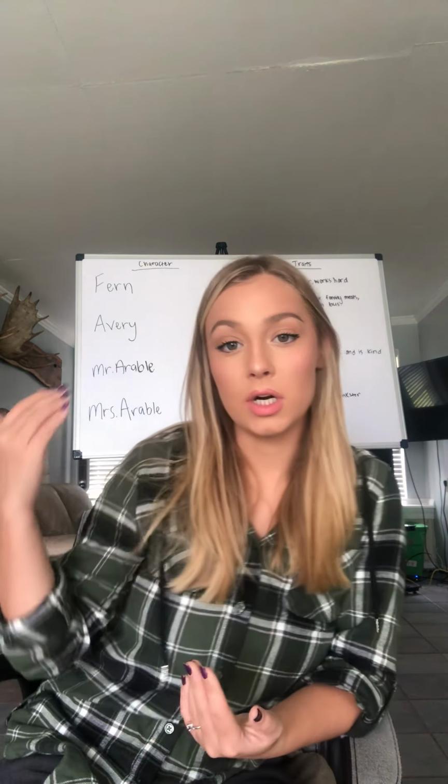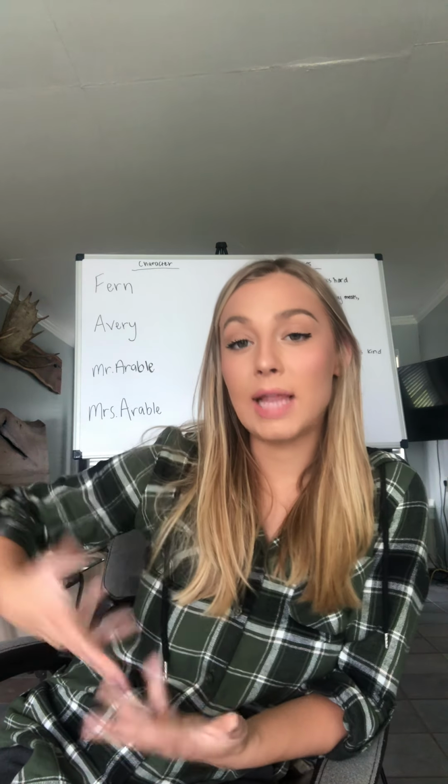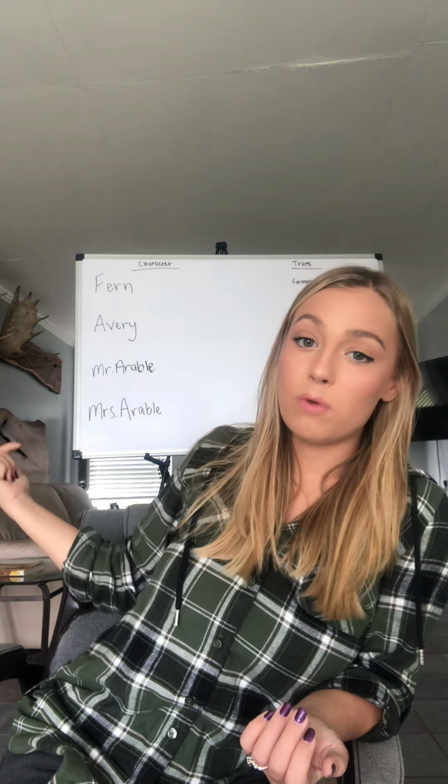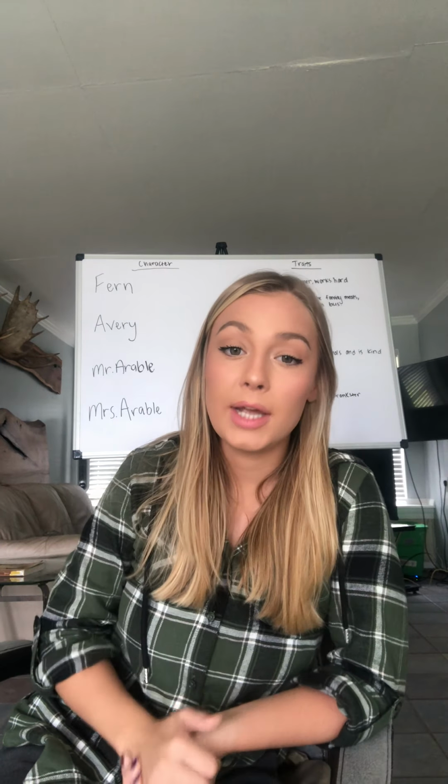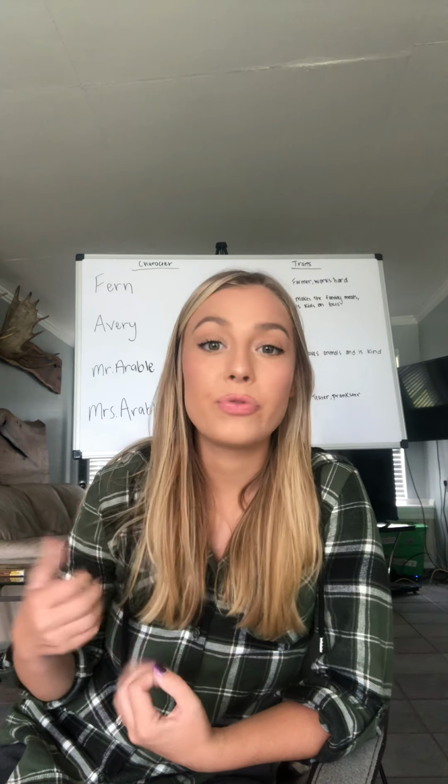So I asked them to collectively, as a group, write 1, 2, 3, 4 sentences for each character, describing something that they said, something that they did. I mean, just describing something about them, something that they learned in this chapter. So they get 5 points if students write a sentence about each of the characters. The points get lowered if they only write about 3 characters or 2 characters or 1 character or none.